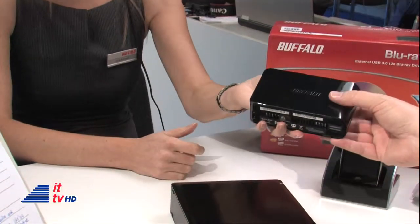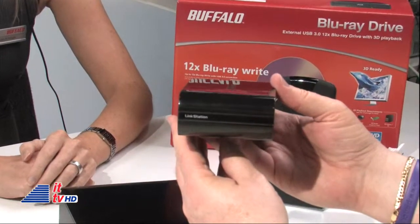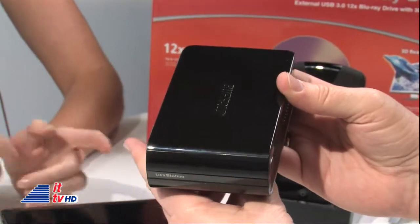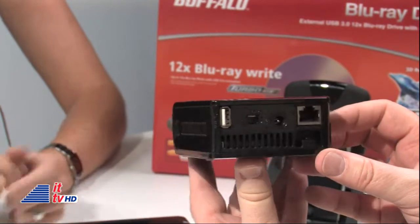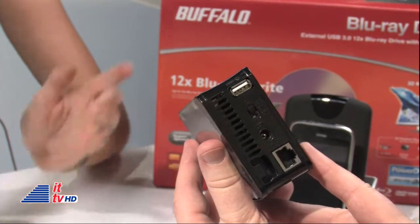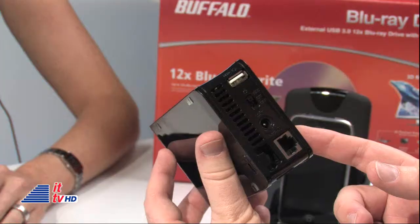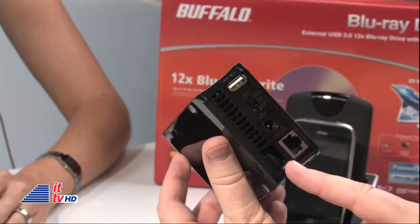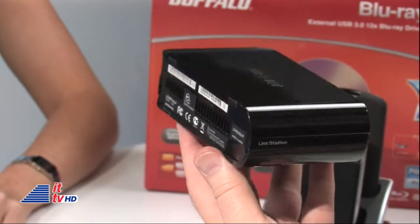Tell me, first of all, about such things as the LinkStation Mini, which is getting a lot of attention here at IFA. So this is a very small product, but the features are very rich. This is a complete network attached storage, and it can mirror your data. There are two drives inside to mirror and save your memories, your pictures, your videos, your music — and if ever one of them is broken, all the data is on the next one. On the back, you've got USB, power connector, and a network connector. A little Cat5 cable — that's the whole idea of network connection. And it's the LinkStation Mini — the smallest NAS worldwide.